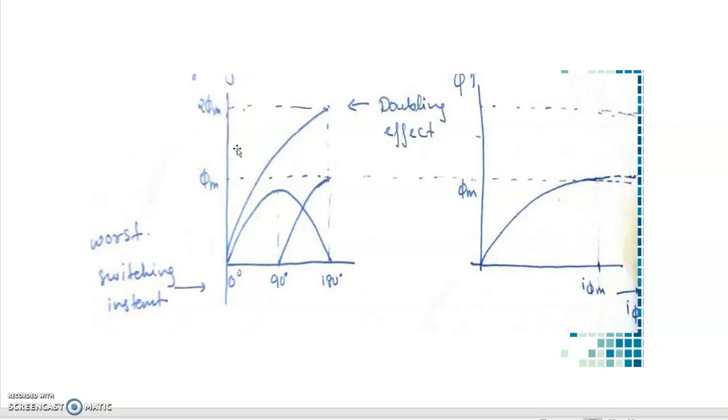For normal flux, the flux density may be around, let's assume, 1.6 Weber per meter square. For double the core flux, the flux density is 3.2 Weber per meter square. That is, normally it's 1.6, and in the doubling effect, it's 3.2 Weber per meter square, which becomes really high compared to the previous value. So if normal magnetizing current is 5% of rated current, then the doubling effect raises the magnetizing current to 4 to 6 times its rated current. Listen to my video again and note this point, mark it as a star point and write it in your notes.